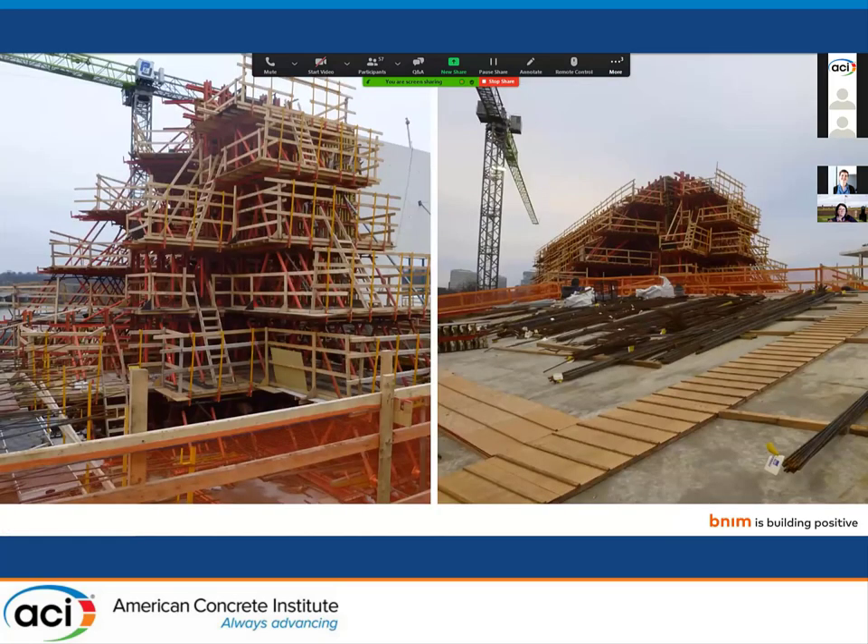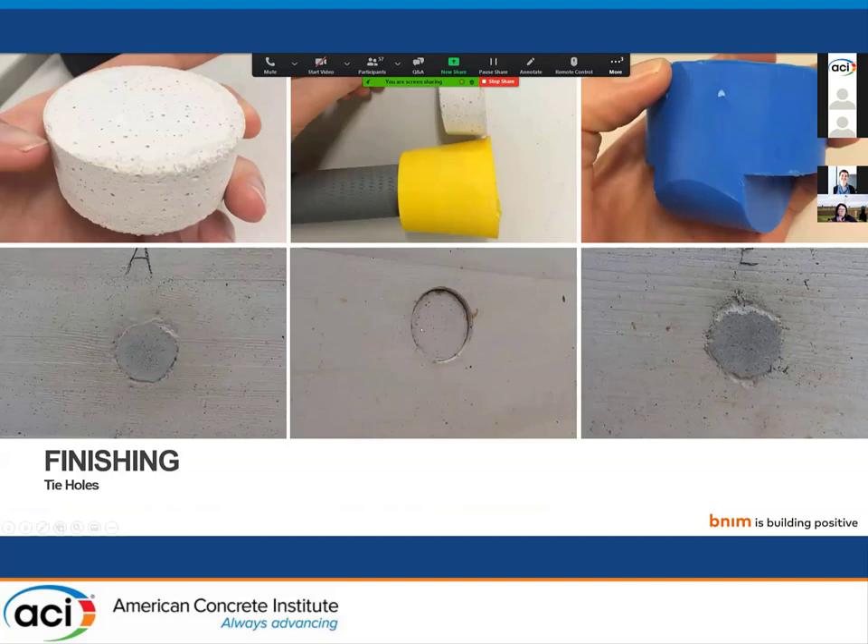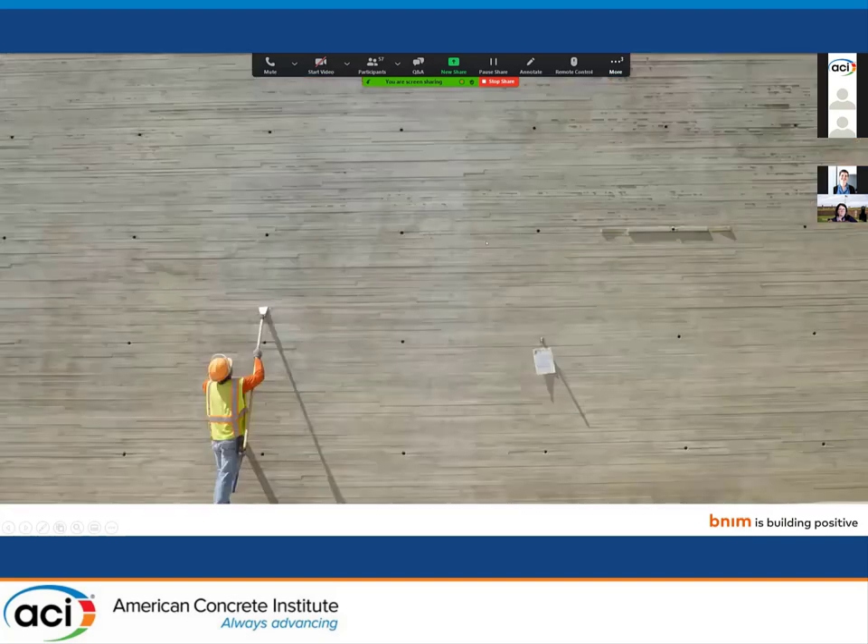The scope of formwork required to resist those loads that Jeff was talking about was considerable. I really love this little moment on the project — what to do about the tie holes. There were aesthetic concerns but also waterproofing concerns, so they ended up grouting back in the portion of the tie shown here and then creating cast plugs and carefully placing them into the wall to as closely match the texture as possible. And lastly, a lot of what you see is the result of labor. Here's somebody scraping the fins off that are produced in the space between the wood boards while the wall is still relatively green, really creating that level of detail and refinement we were looking for on this project.